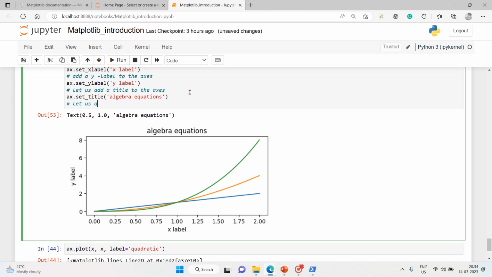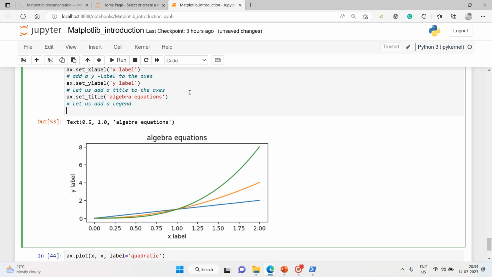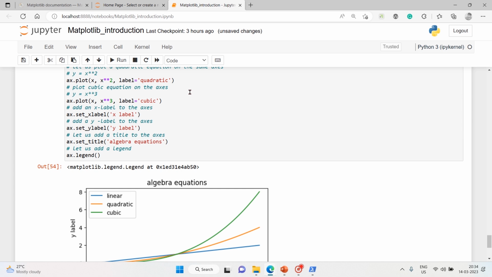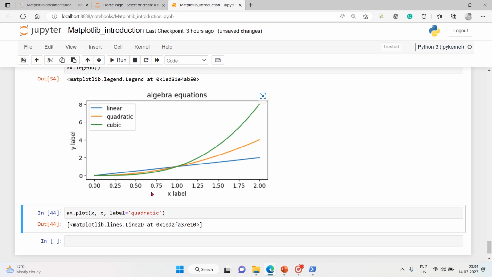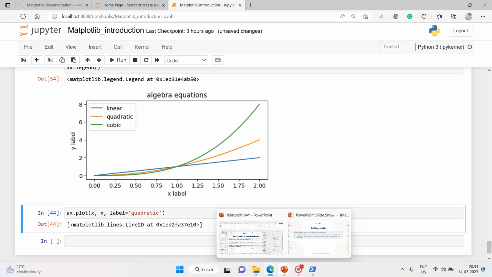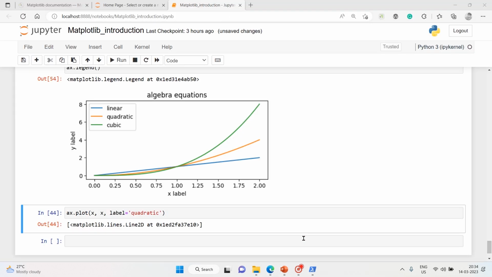So ax.legend, and execute it, and here is that, the final form of the graph is absolutely ready. So here we got all the components, by and large all the components that are required. So let me show it to you.